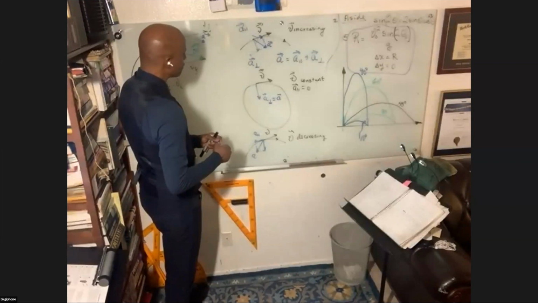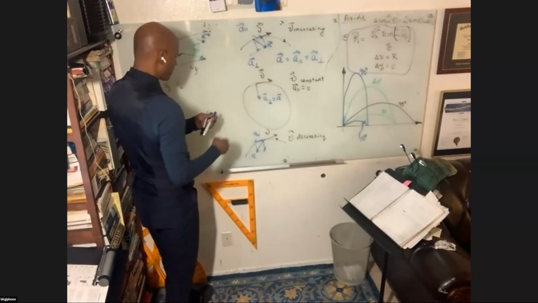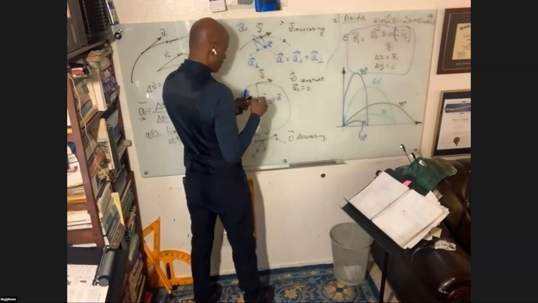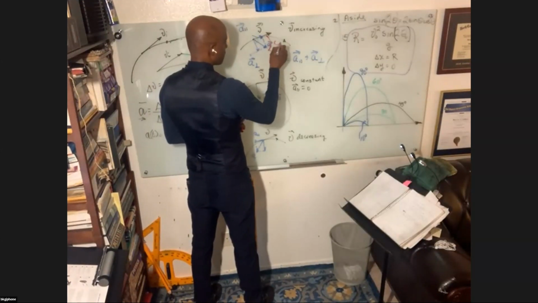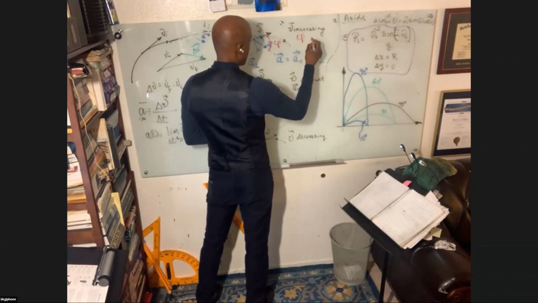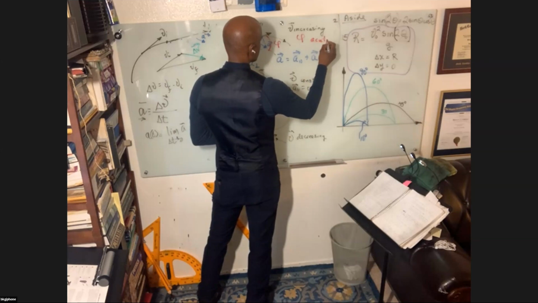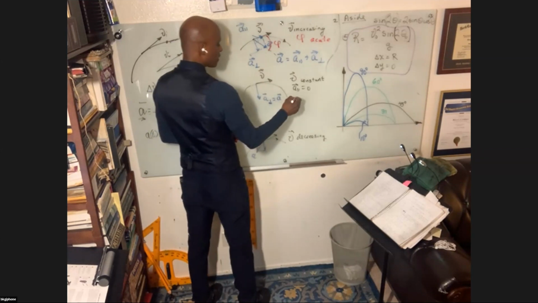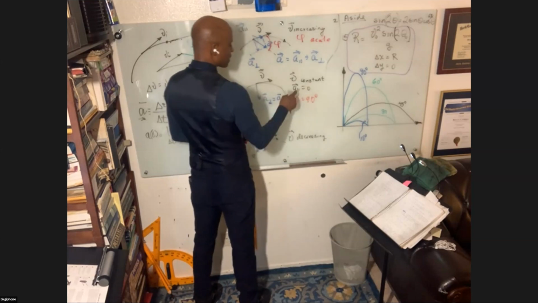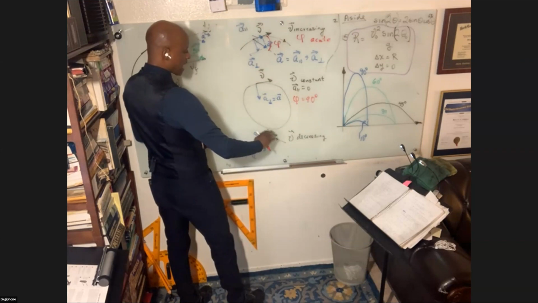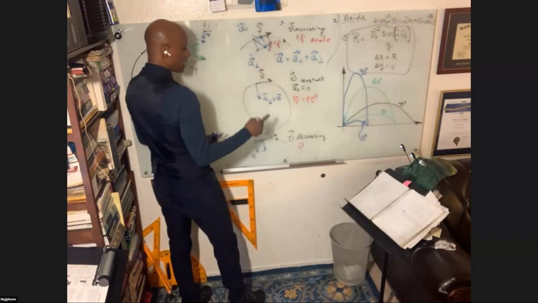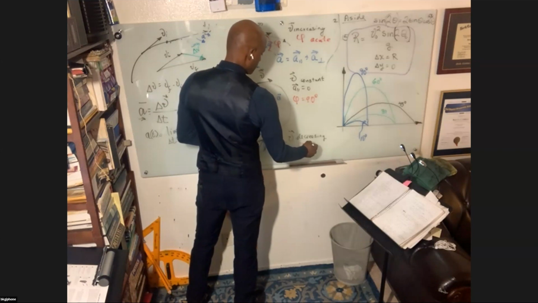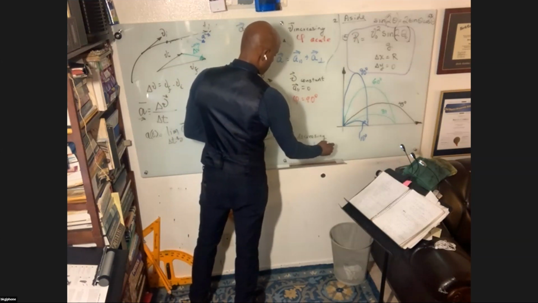All right, so you still have your a perpendicular, but now this other component makes the total acceleration look like that. And so sometimes you talk about the angle that the total acceleration is making with the velocity. Where velocity is increasing, if I define this angle here, let's call it phi, then in this case phi is acute whenever v is increasing along the curved path. In the case where v is constant, phi is 90 degrees because a parallel is zero. And where an object is slowing down as it moves along the curved path, phi, the angle between the total acceleration and the velocity, is greater than 90 degrees, meaning it's obtuse.